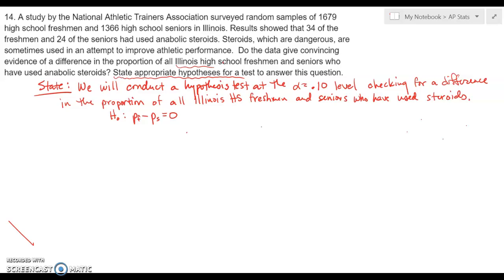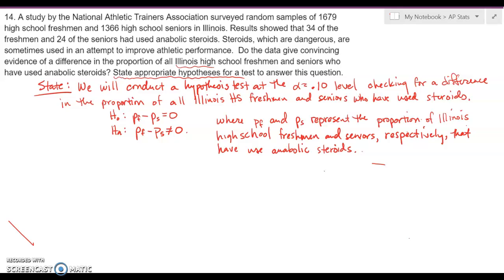The alternative hypothesis looks like this. And that effectively states that there is a difference in those proportions. And more specifically, this is going to be a two-tailed test. So we want to specify that somewhere. I didn't specify it in that state up above, so I'll make sure that I specify that down in that do section. But either way, these are our null and alternative hypotheses. We've introduced a little bit of notation, P sub F and P sub S, so we want to make sure that we define what that is. So we make a statement like this. And then I'll do it for our state portion of this.